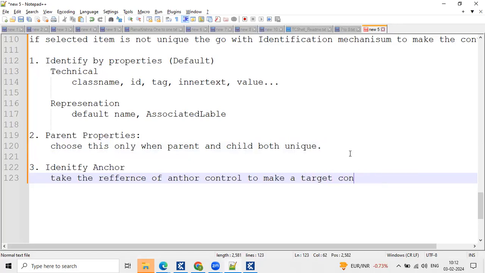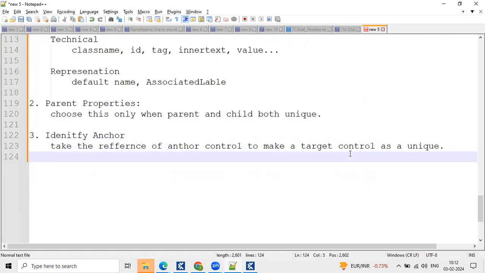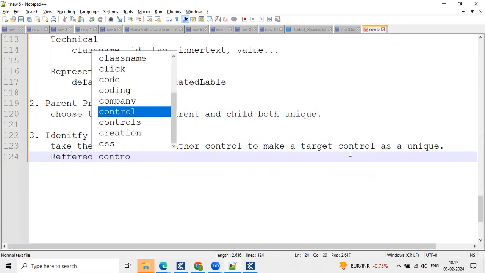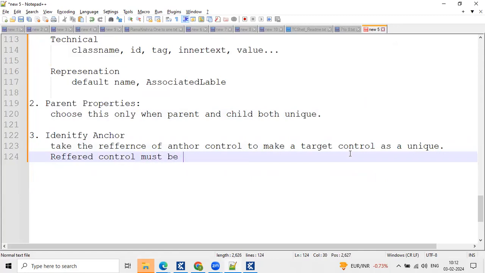To make a target control unique, you have to choose identify by anchor. So here is one more point in reference. Which control reference are we taking? The referred control must be unique. Clear?